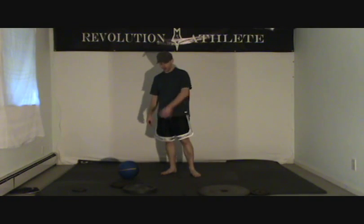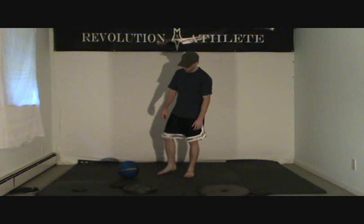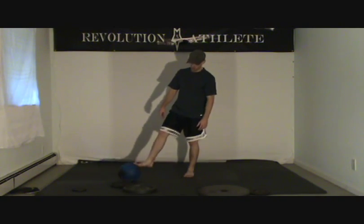I'm going to show you three good exercises you can do in your home if you're a thrower for track and field. Very simple exercises. You can do them at your own home, like we have set up here. The weights I have, you can get them at yard sales, probably stuff you already have at your house. And a cheap medicine ball I picked up at a sporting goods store.